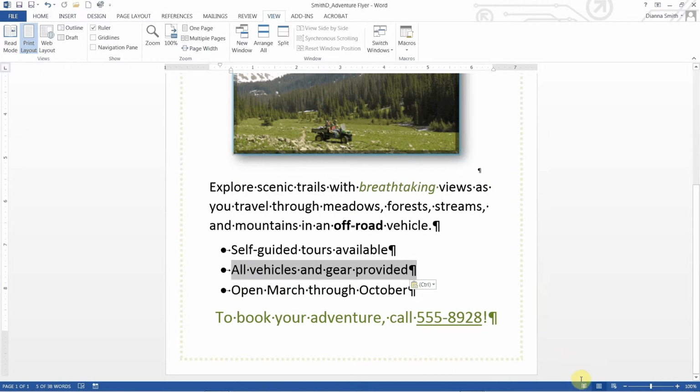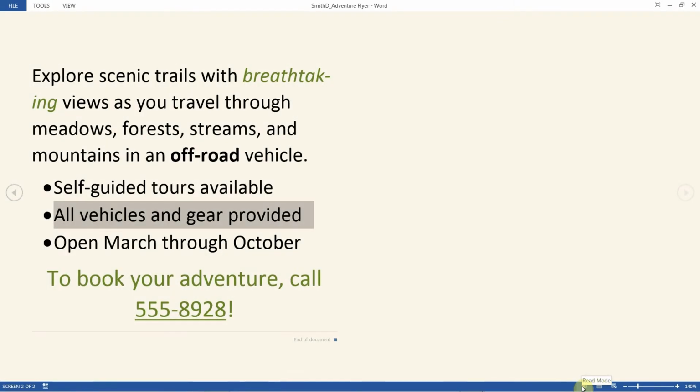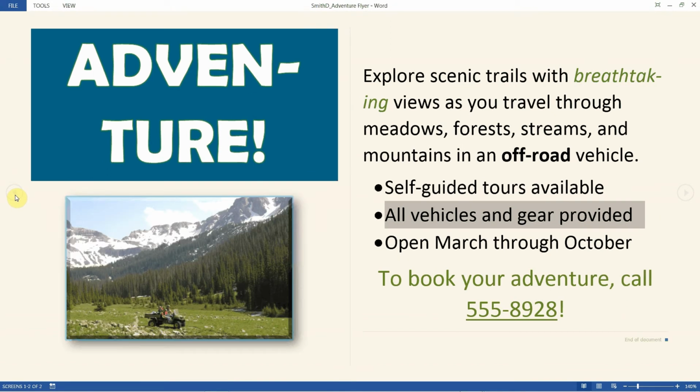And if you look down in your status bar on the right hand side, you notice that you have 3 icons before the zoom stuff that we've worked with. The very first icon is the read mode. Go ahead and click on your read mode. Now read mode is cool because you have arrows on the left hand side and the right hand side. If you had more than one page, or in this case like it's huge, you can see everything that you've done.